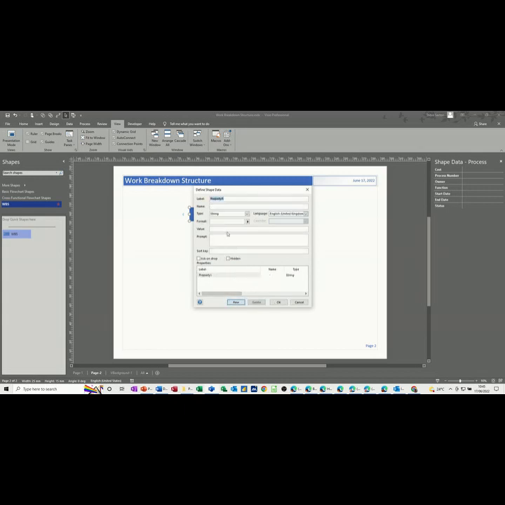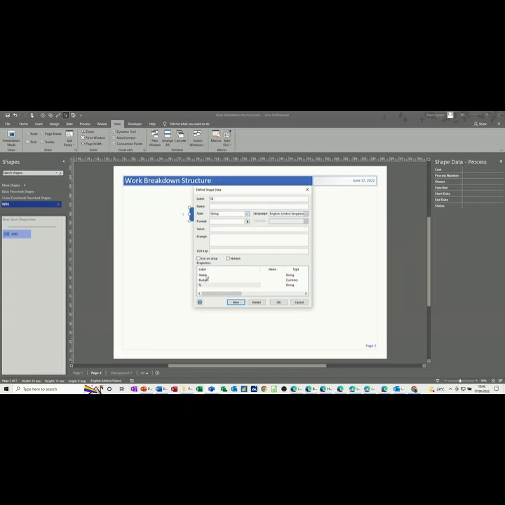Then new, so the first one's going to be name, new, second one's going to be budget, and that's going to be a currency field, and new is going to be just percentage work of the overall total of work. I want that, I'll just leave it as a label, and that's going to be a string as well.